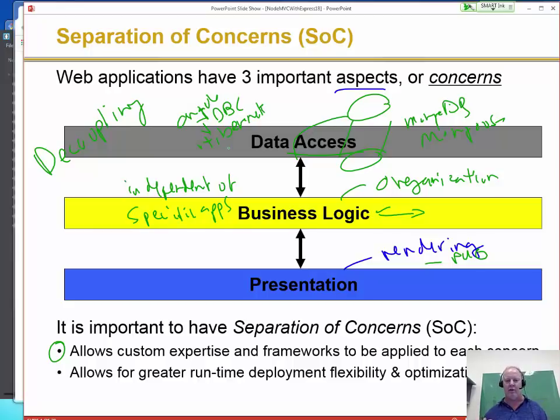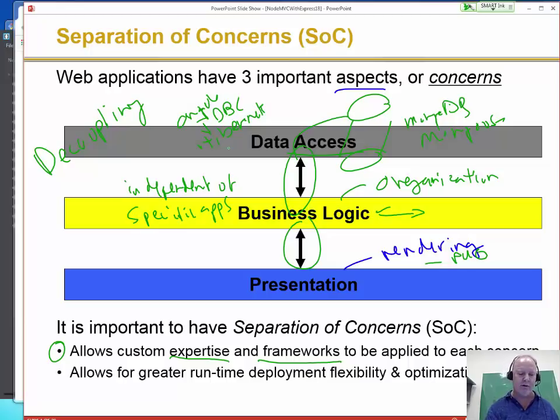Doesn't matter. It's a language independent term. It allows us to say what technologies we want to use and what expertise we want to train up on. And relatively few people actually have to know across layers. So this is kind of the antithesis of full stack. This is saying you can have very specialized expertise and training at each one of these layers, and they can work relatively independently.